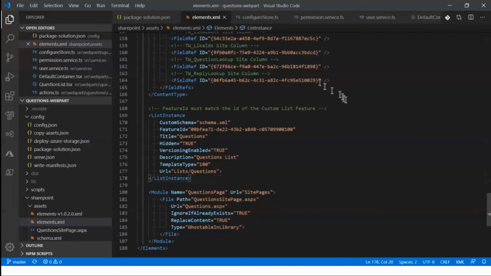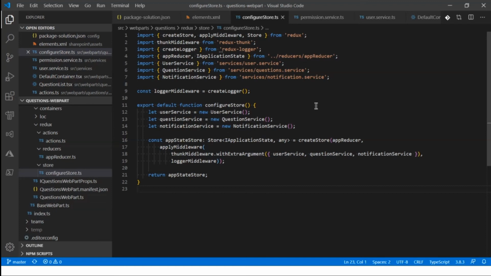I really like the earlier demo about using hooks. When I wrote this, I was sort of doing Redux for the first time. I come from an Angular background, and so I really love dependency injection in Angular, and I tried to do some of that sort of stuff here. So these are some of my services that do typical SharePoint operations, and I was using Redux and their middleware to inject them so that my actions and my components had a single instance of a service to use to make data calls and things like that. If there's time, I'll show the actions as well, but it's probably not as special or unique to show.